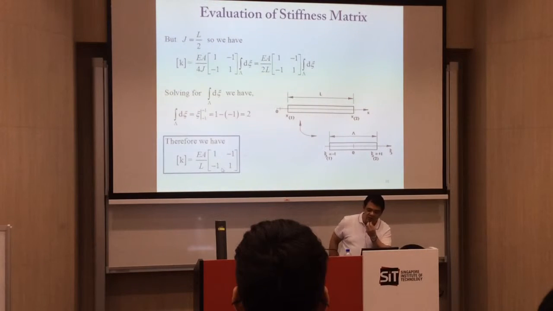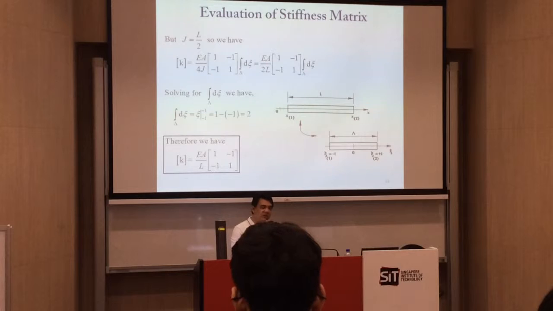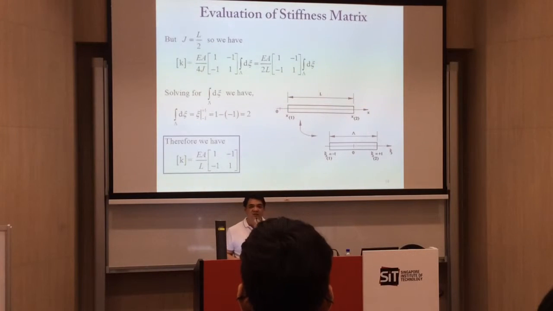So as you can see, this one is symbolic form. We can only get symbolic forms for these bars, trusses, beams, frames. When you go to plates and higher order elements, you won't be able to get this symbolic form anymore. You have to integrate numerically. And we will be doing that once we go through these different theories.